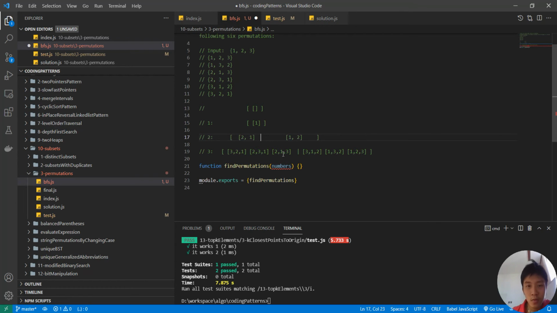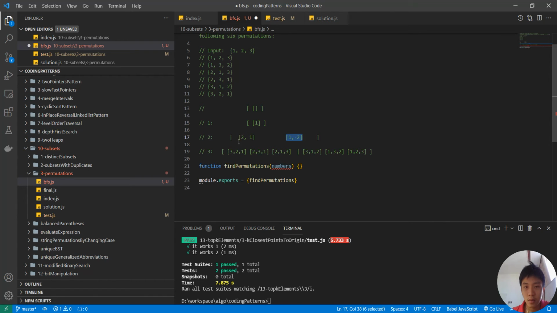So for the third level, we need to process 2 items, 2 permutations in the previous step, right?